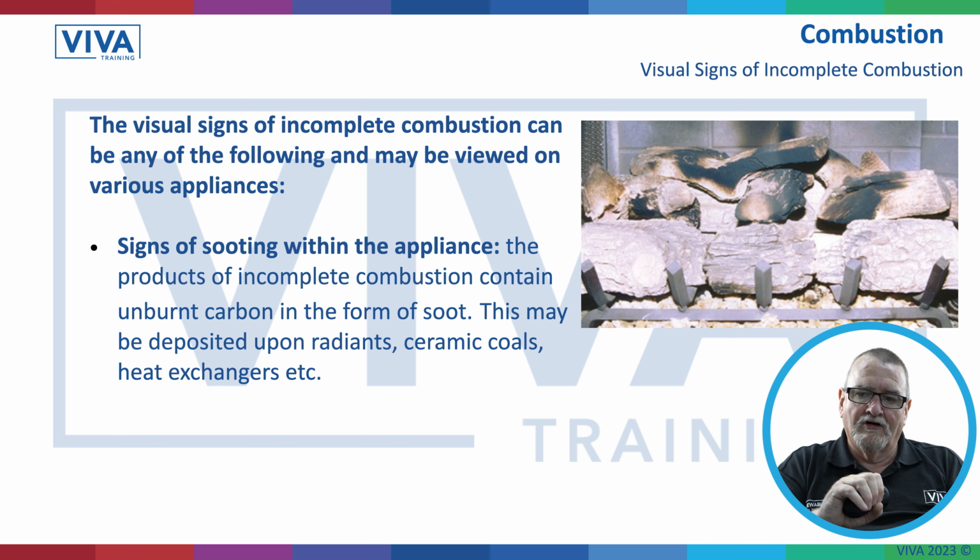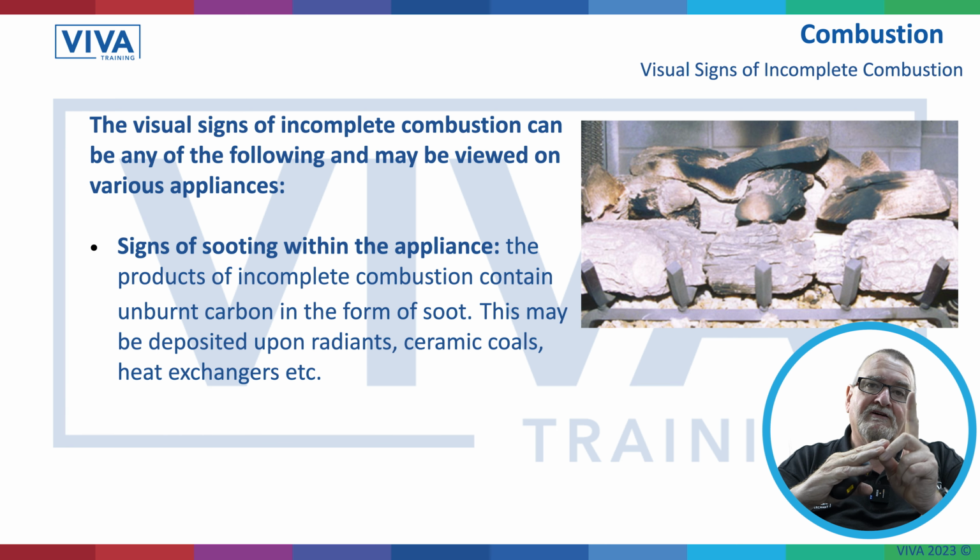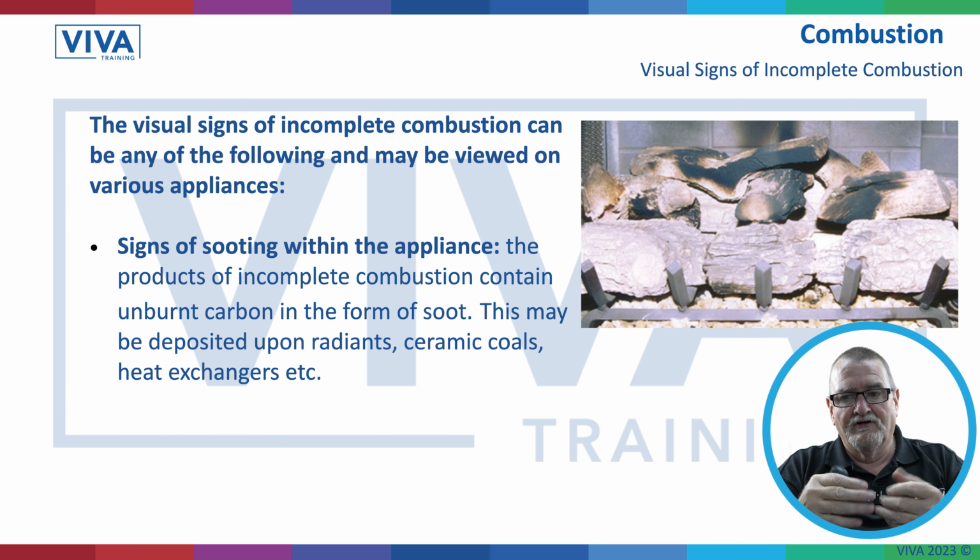But if the coals or the logs aren't set up correctly, what we're getting is flame impingement. So the flame's coming up and hitting the bottom of a coal or a log instead of coming at the side of it. And we're getting this flame reversal, so we're getting the black carbon, the soot deposits. So again, that just might want a good service, a good clean out, and the coals or the logs setting as per the manufacturer instructions. So if you're going to work on things like this, it's really important you have the manufacturer instructions to look at the pattern of where the coals or the logs fit.